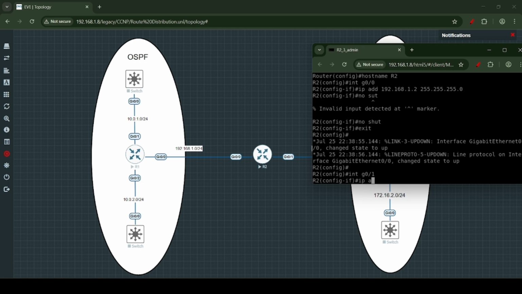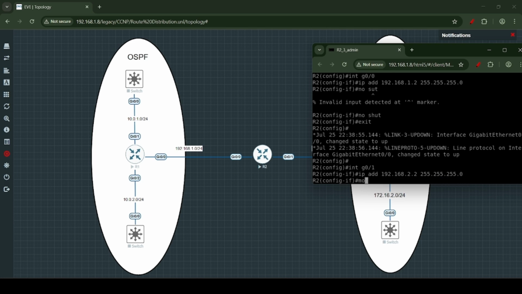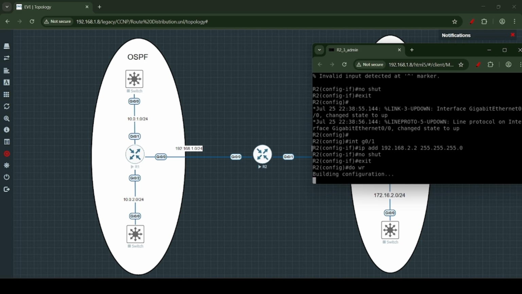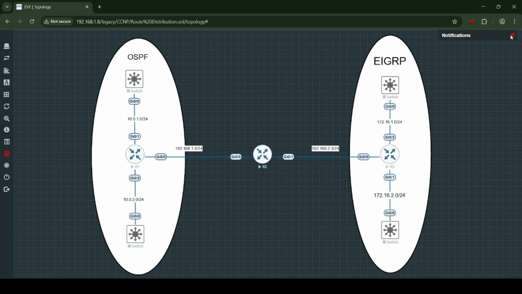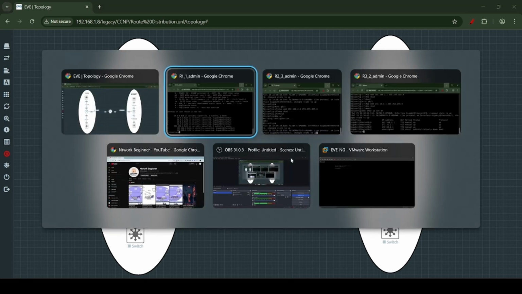And the 0/1 interface, IP address 192.168.2.2, 255.255.255.0, no shut, exit to the route. On router 3 the 0/0 interface I gave 2.1, and on router 2 on the 0/1 interface I gave 2.2.